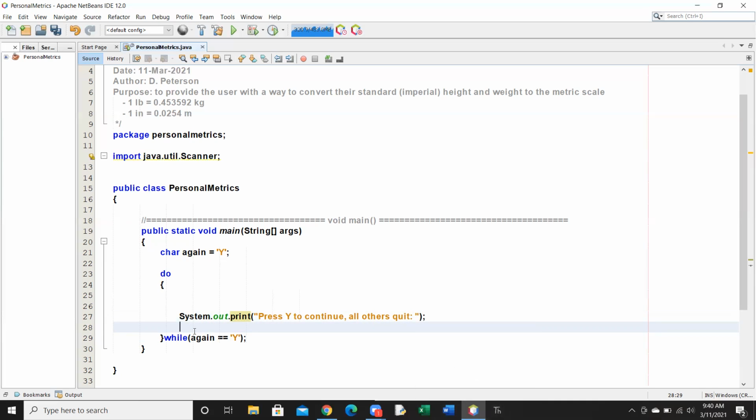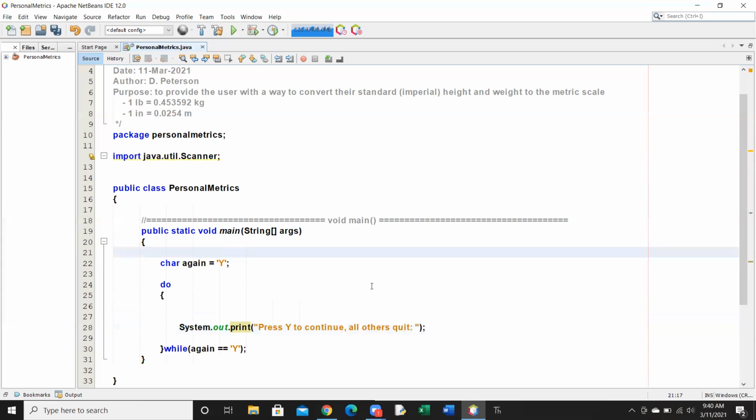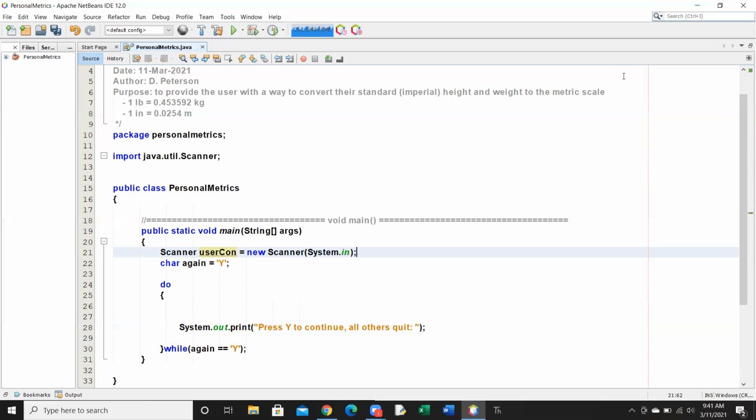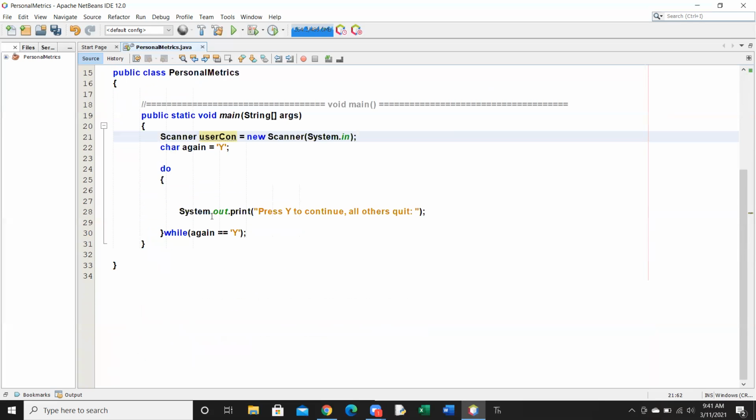Okay, now I need to get something from the user. So I'm going to just come up here and it'll be Scanner conUser is equal to a new Scanner of the type System.in. And then I can come down here and get what I want from the user, and it'll be again, I'm going to change that, conUser.next.